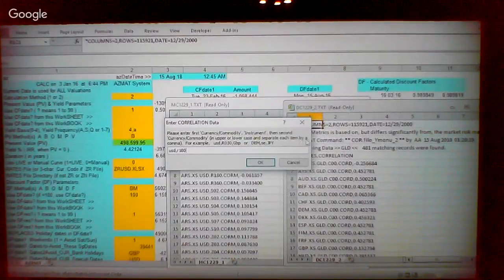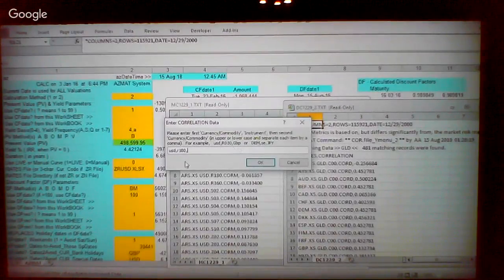Separate each item by a comma. Again a comma, and this time it expects me to give the second currency or commodity. So I'll use GBP. As you can see here, I've used capital G, small b, small p. It doesn't matter. You can use any case.